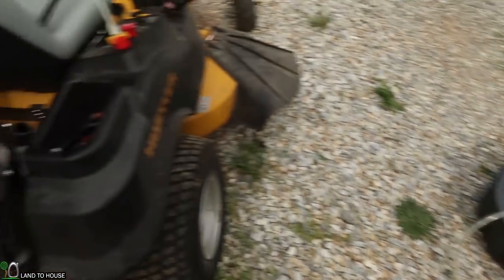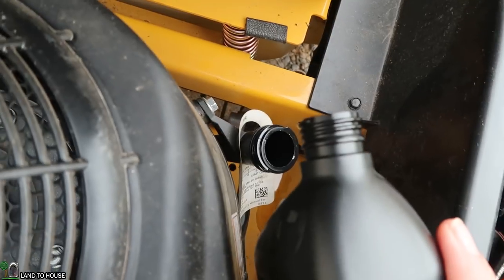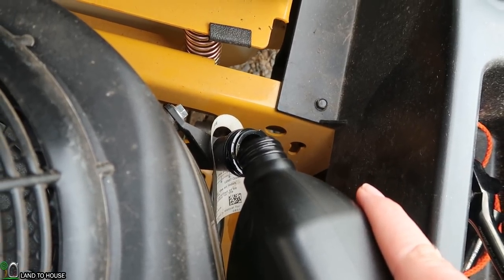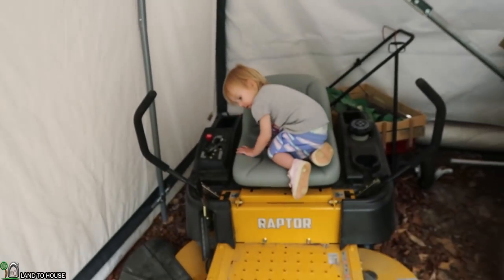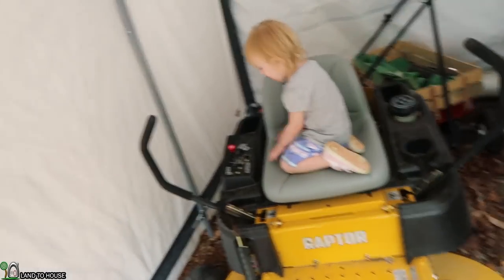Besides adding that tube, I need to find my oil funnel. This is working but I've spilled just a little bit. Anyway it's just a matter of putting the oil back in. Whenever I make my video I'll definitely find my funnel for this stem. That oil change was actually easier than I had expected - a couple of the videos online made it sound like it was just a complete hassle and almost unbearable. I did not find that to be true. It's pretty easy, but next time I'll have a funnel and I will have to change the oil filter next time.